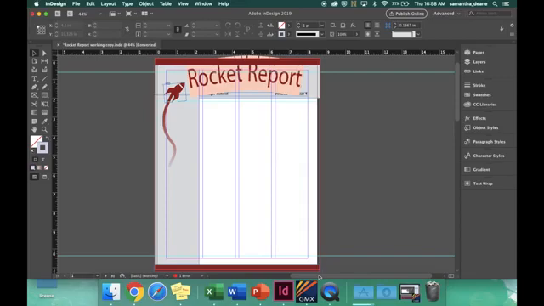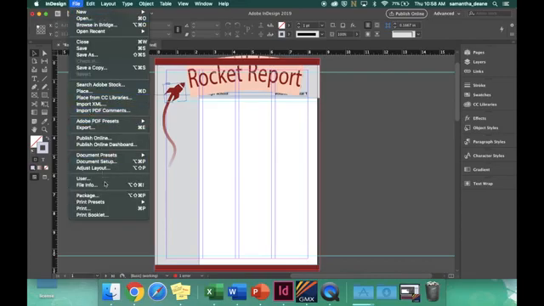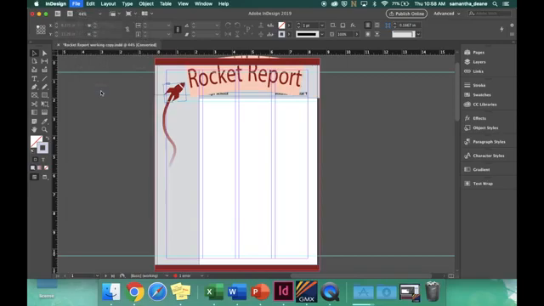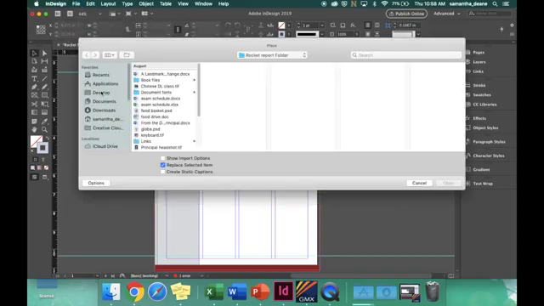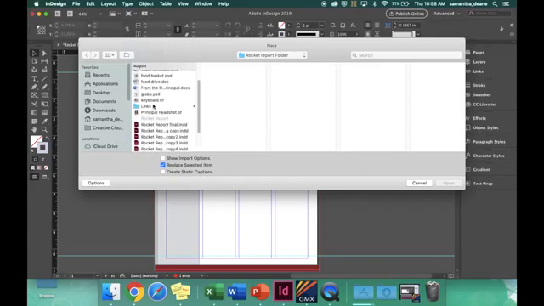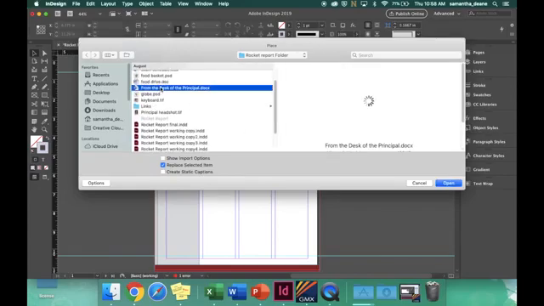So all I have to do is go to File, Place, and go get the story from the section 2 folder in the Rocket Report folder, and the name of that file is From the Desk of the Principal. So here it is. I'm going to make it bigger so you can see that. And I'm going to press Open.